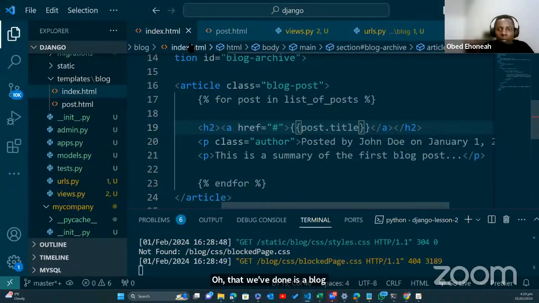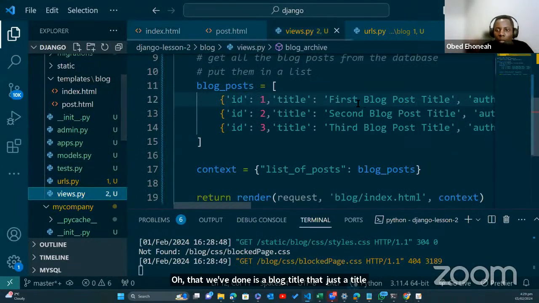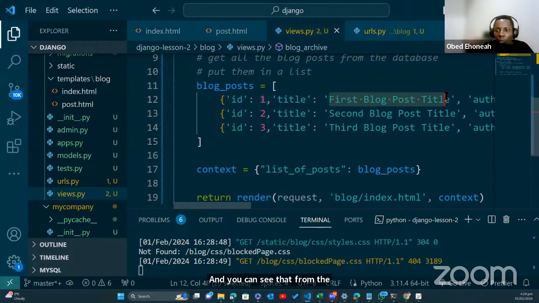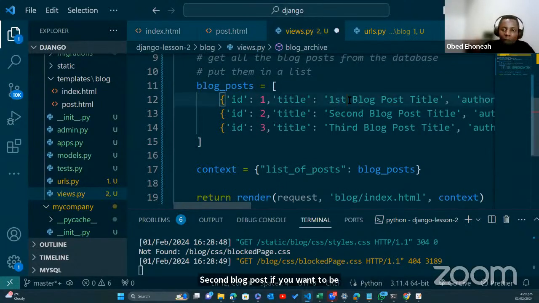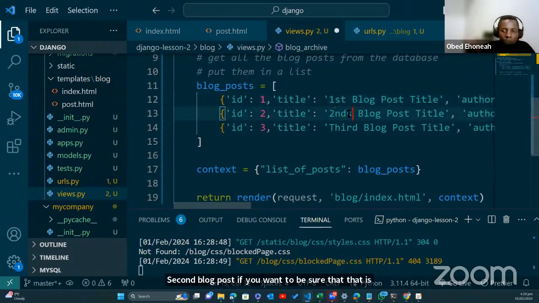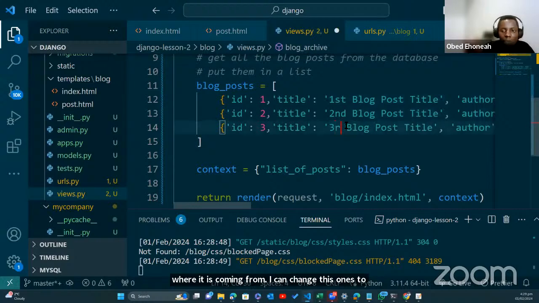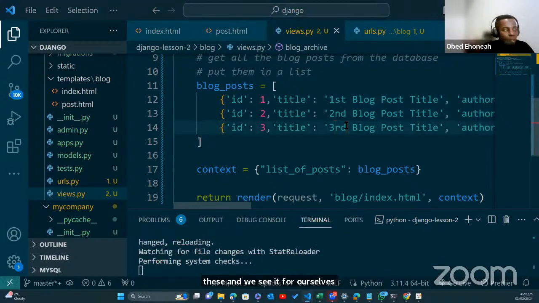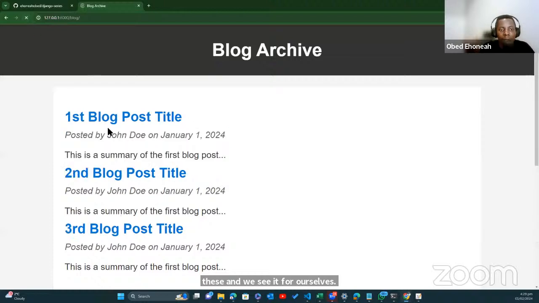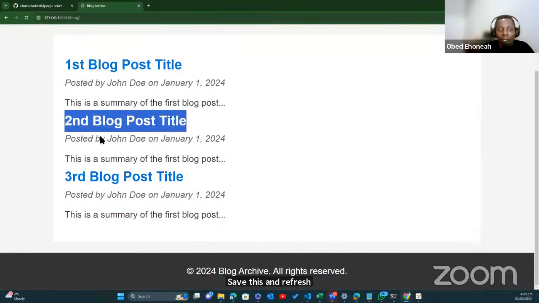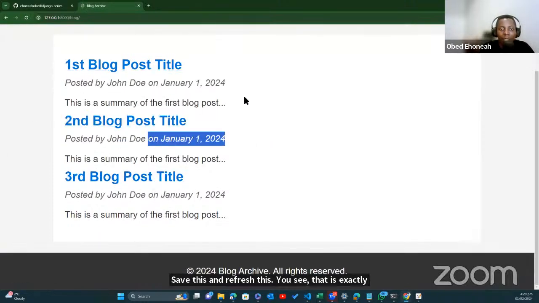And you can see that from the views, the title was first blog post, second blog post. If you want to be sure that that is where it is coming from, I can change these ones to these and we see it for ourselves. Save this and refresh this. You see that that is exactly where they are coming from, but we haven't changed the rest of the content.